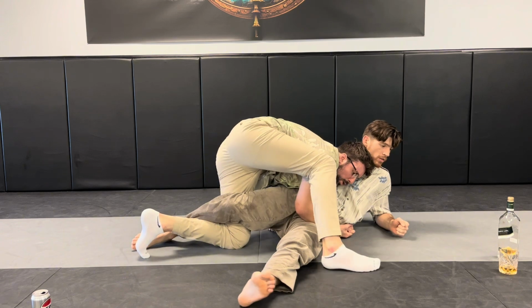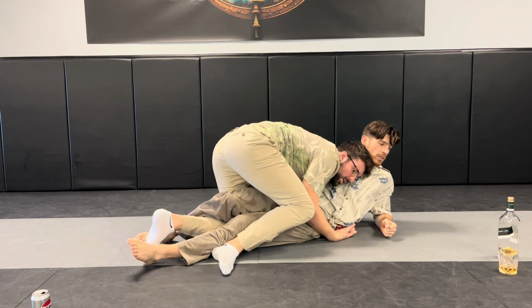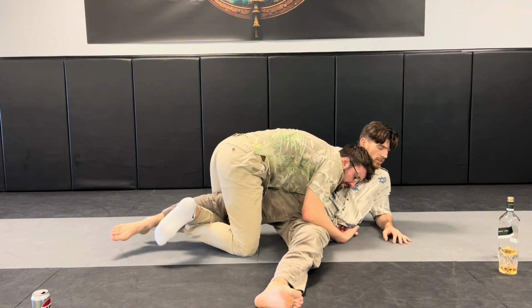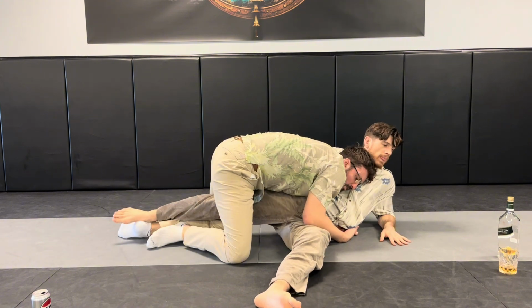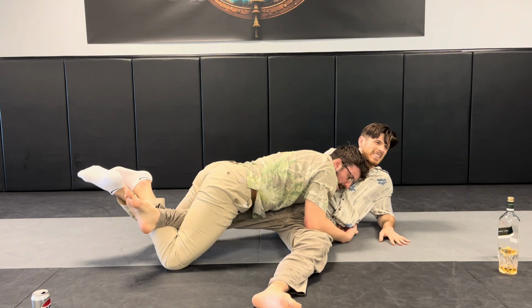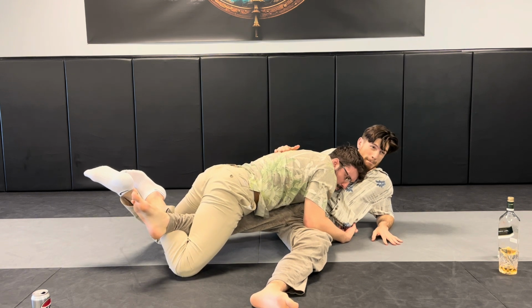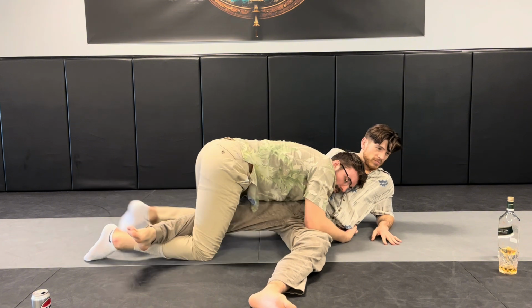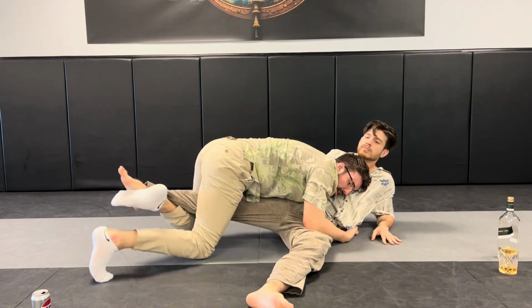We could just try to step over and collect his leg and go into a mount. We could also try to bring our leg to the inside, and then we figure four our legs, bring our hips down to the line of his kneecap. I'm gonna splay my legs and just put my hips into his knee to get a dog bar. So now we've gotten into this position. We have his leg torqued.